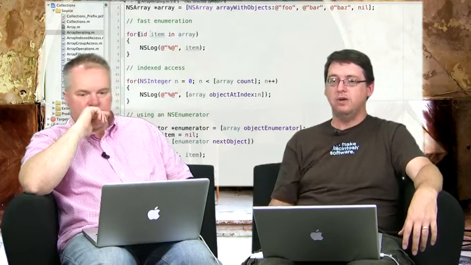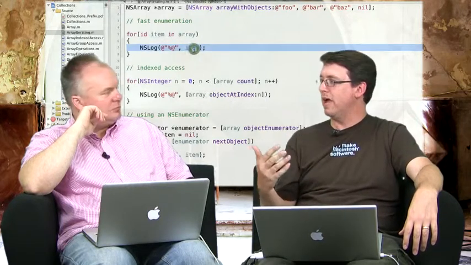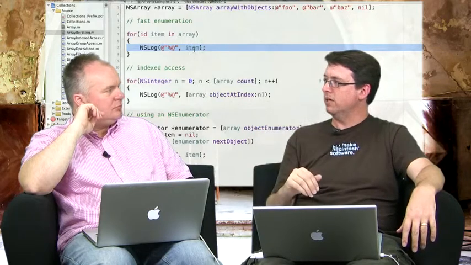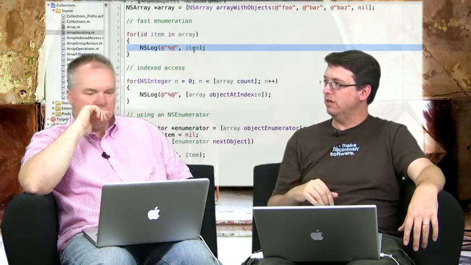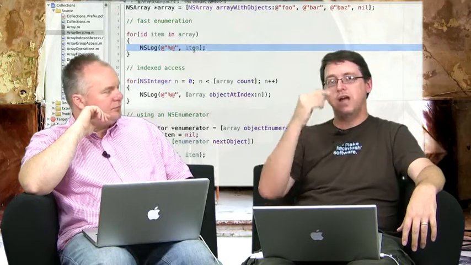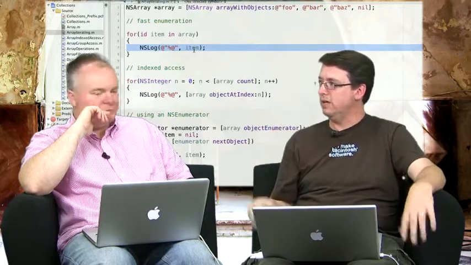Now, the truth is, if you did that, it might be slightly slower than if you specified the actual type of the value you're getting out, because down here it has to do extra work to find out what type of object it is before it dispatches the method calls to it. But that would be perfectly valid too, because inside the NSArray, those are stored just as id data types.